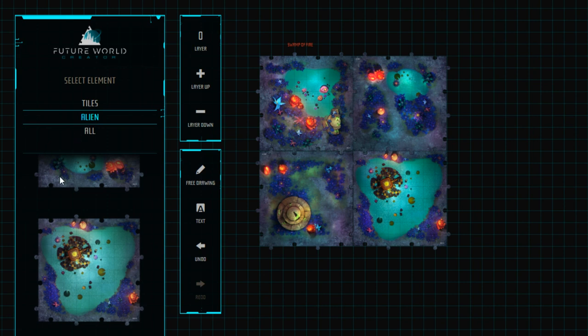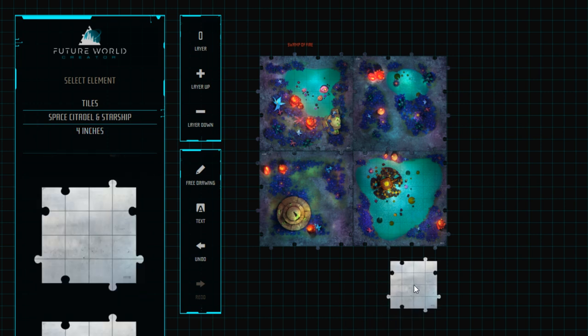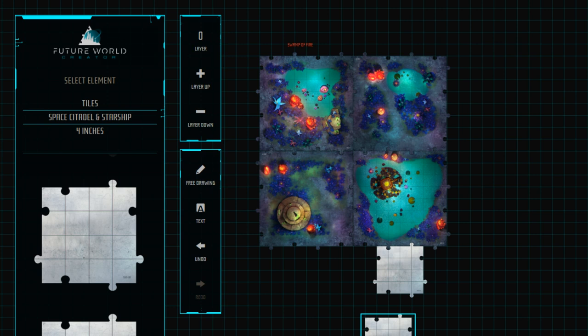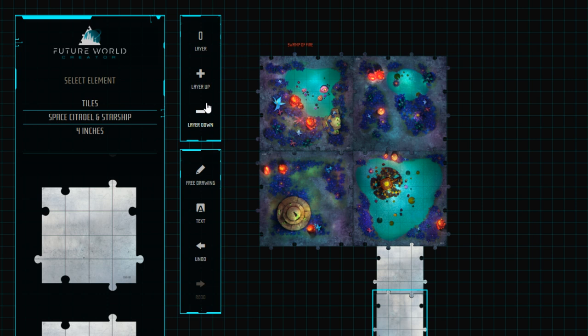And then you have your Space Citadel Starship ones. Now you can look for the 4-inch tiles, which are all the corridors. Yep. So do you remember we did a corridor shooting off? Well, that's how you would do that here. And then you would just rotate that. Do that, and then you can build it out. There's a lot of different options that you have. You have layers where you can go a layer up or a layer down, so you can do your levels, building your multi-level kind of thing.